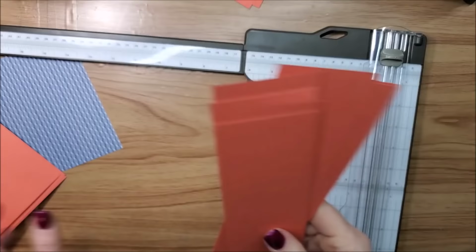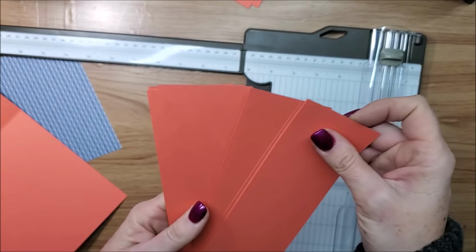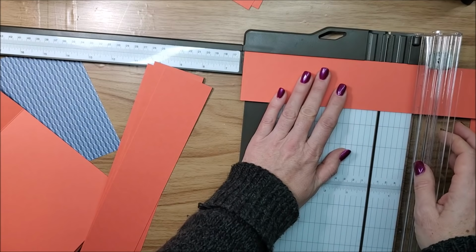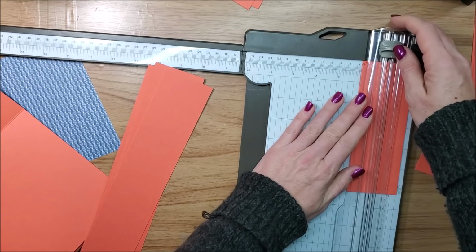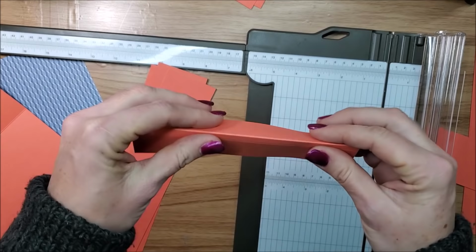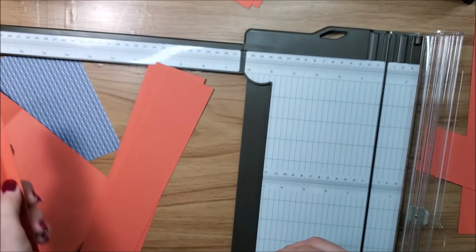Okay, so once all these pieces are cut, you're going to have these strips left over. You want to take 5 of those, and these all measure 2 1/4 by the width. See, we're going to need 5. 1, 2, 3, 4, and 5. And then you're going to cut these at 6 1/4. So you're gonna have 5 pieces that measure 6 1/4 by 2 1/4. And each piece you want to score it at 1 and slide it over to 1 1/4 and score. And these are going to be the pieces that bind our pages together. So I will take my bone folder and score on those once I finish cutting them all, but those are gonna be the bits and pieces that hold everything together. So easy. So I'm gonna finish cutting these.